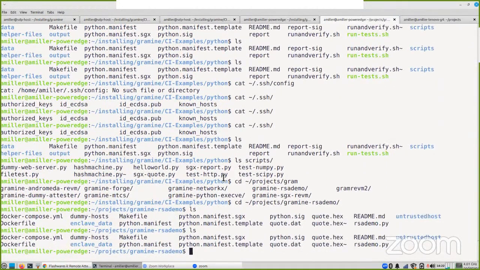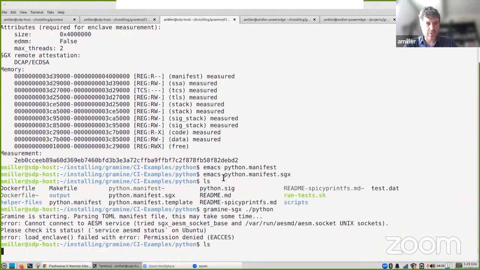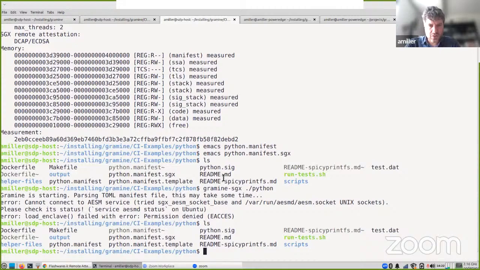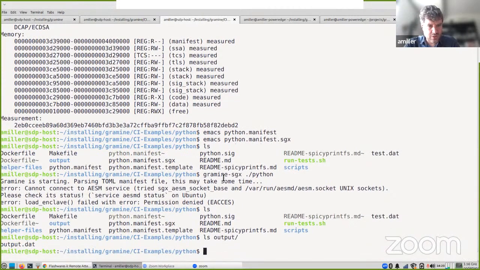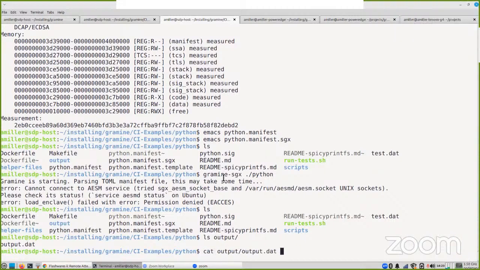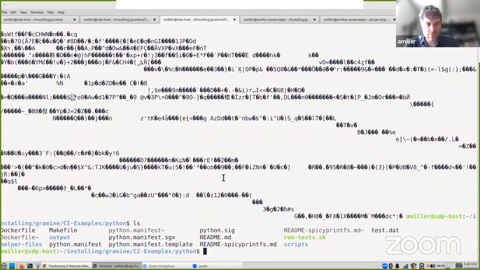There is sgx quote dot py. Yeah, but did it save it somewhere? Did it save it to outputs or something? I wanted to look at the quote. Yeah. Is this that file? I think yes. Okay, but that's not a quote.